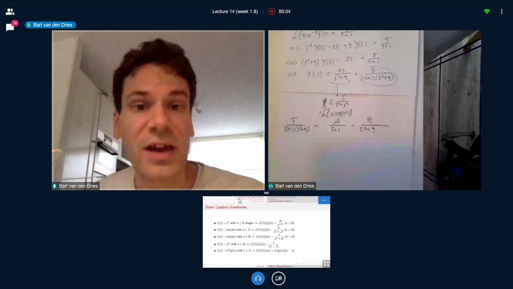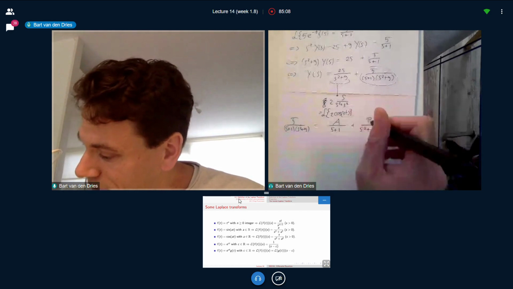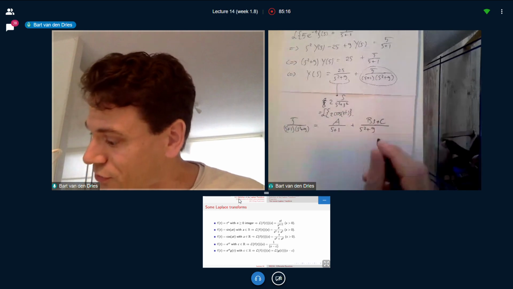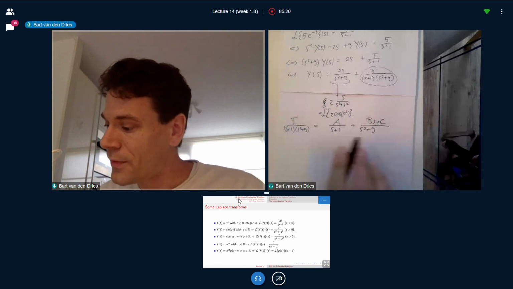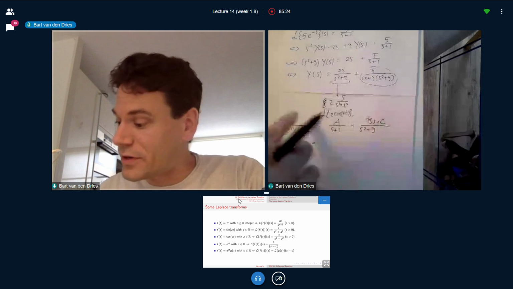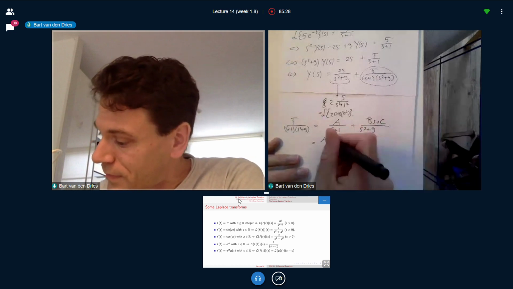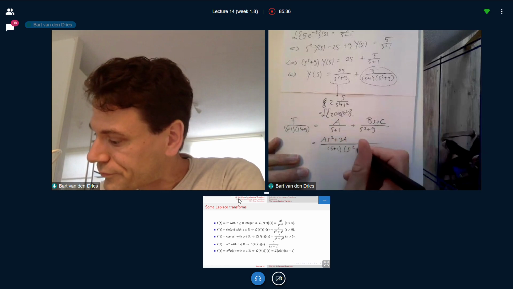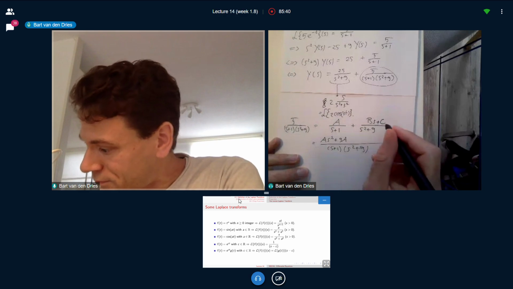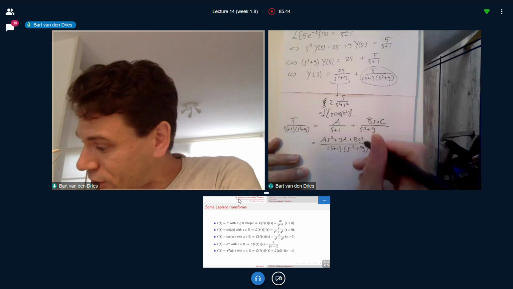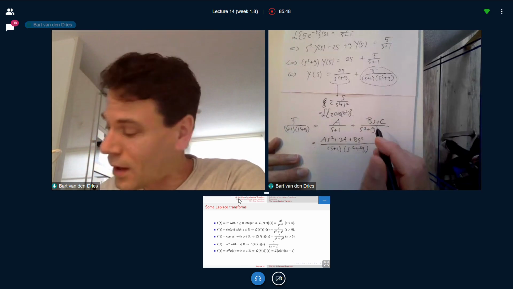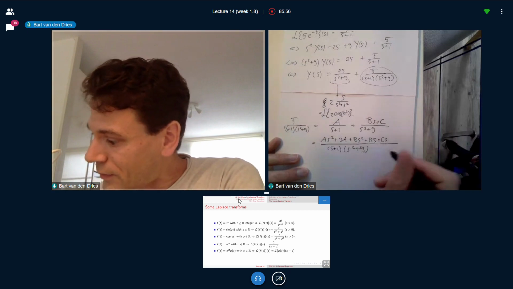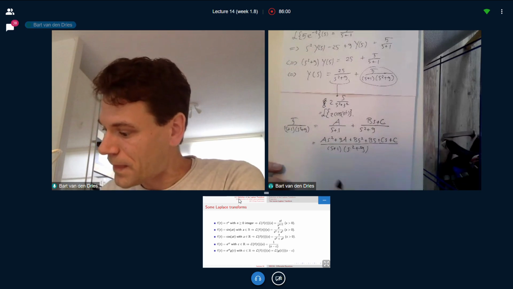The trick is, so it's always the case with partial fractions, if you do it like this, make sure that the thing you have in the numerator has degree 1 less than the thing in the denominator. So like this, we introduce a new unknown constant. And now we can pull everything back together and see what A, B, and C have to be. All right, so we get A times s squared plus 9A. Here we get s plus 1 times Bs plus C. So we get s times Bs, so that's plus B s squared. That's good, because we wanted s squared to be cancelled. Then we get 1 times Bs. We get s times C, so plus Cs. And we get 1 times C, plus C. This has to be equal to that.